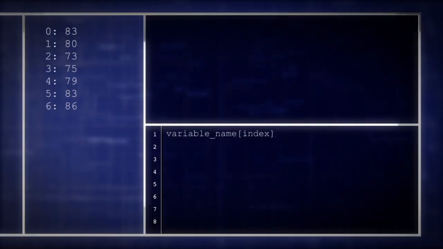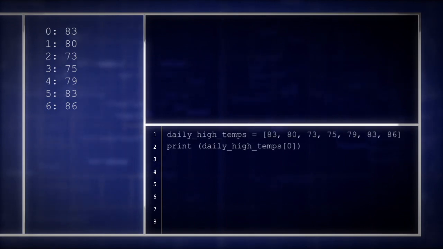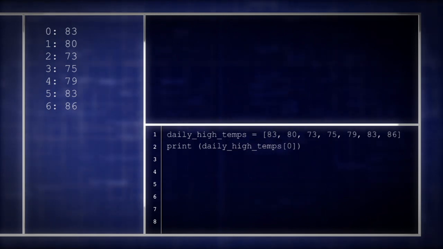Okay, we've said how each element or value in the list is going to have some index. If we want to get the value in one of those boxes, basically get an element out, we need a way to refer to it. We can refer to an element of a list by putting the index in brackets right after the variable name. Say we had our temperature list from before, and we wanted to print out the first value. We could print out daily high temps sub 0.